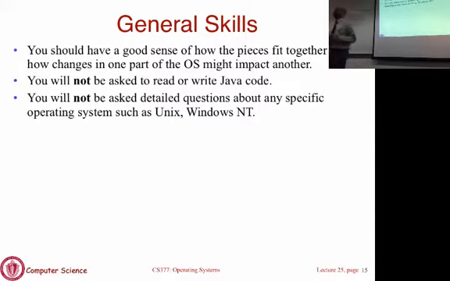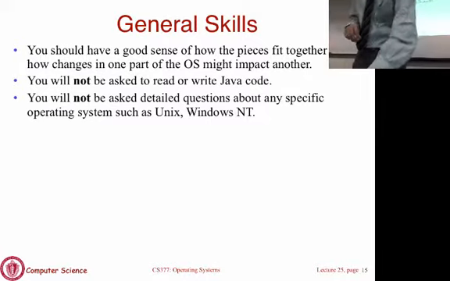You don't have to write real Java code. At best, pseudo code, as you have done previously. There are not going to be very specific questions about any particular operating system other than the one Linux class that we studied, and even that material was so high level you don't have to worry too much about it. But we don't ask very specific questions about platforms and so on. Mostly test questions deal with concepts and applying those concepts in a particular way.